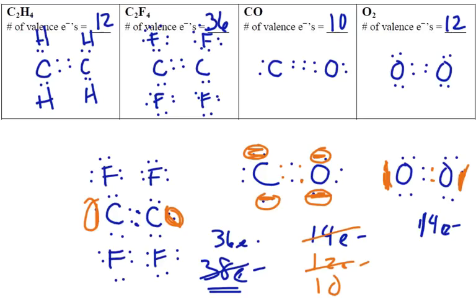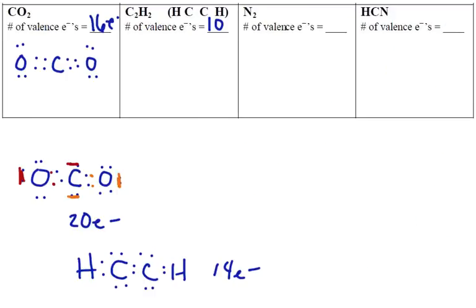Now you might notice back here, I had that same exact situation where starting off I had 14 electrons, and I ended up getting 10. And so we're going to just recycle that picture. We're going to see the same thing. So if I take away a pair, take away a pair, make these guys share, that gets me down to 12. Take away a pair, take away a pair, make these guys share, that gets me down to 10 electrons that I have.